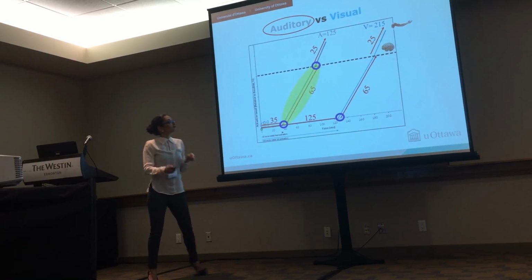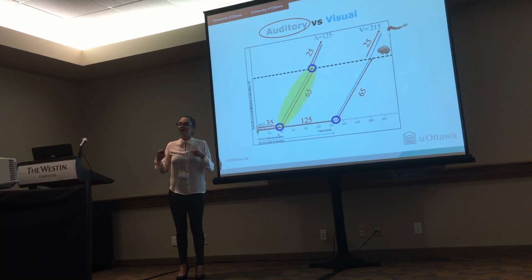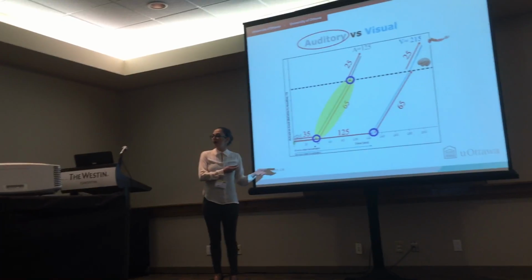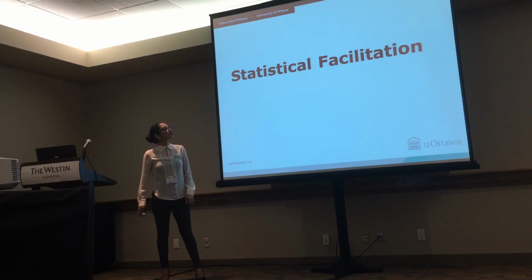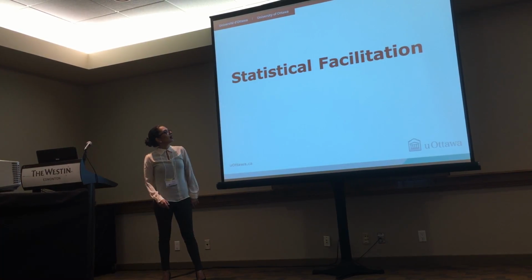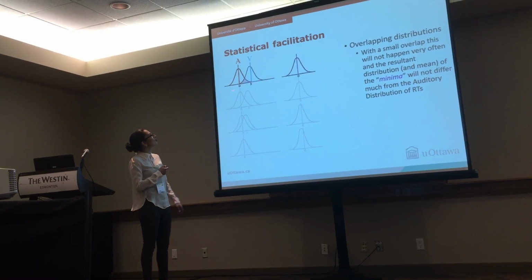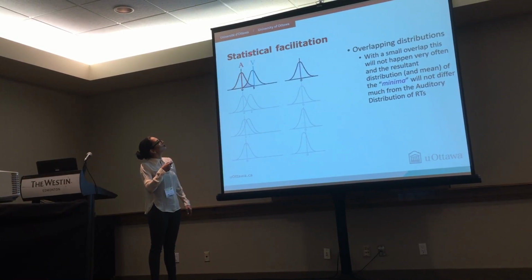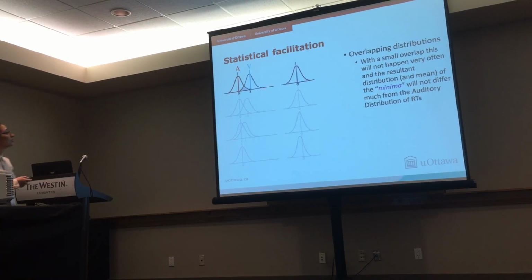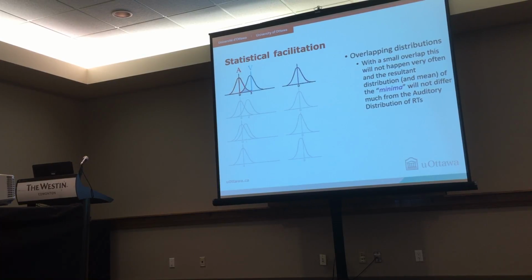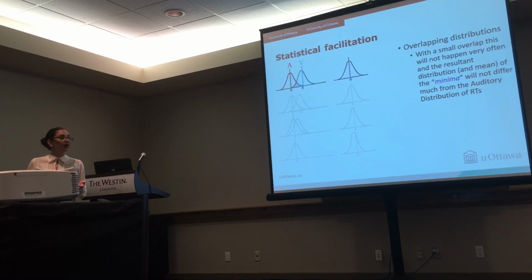Makes sense? Although this horse race model is interesting, it doesn't predict the fast reaction times that we find in conditions where both stimuli are presented at similar times. This is where a statistical facilitation model comes into play. This model is also a horse race model, but it's different in that now we've got two different distributions. The red distribution is the auditory reaction time distribution, and the blue distribution is the visual reaction time distribution. As you can see, our reaction time to both stimuli can vary.